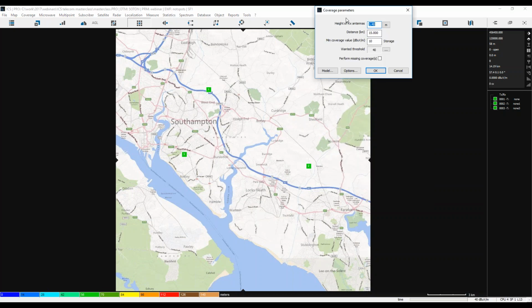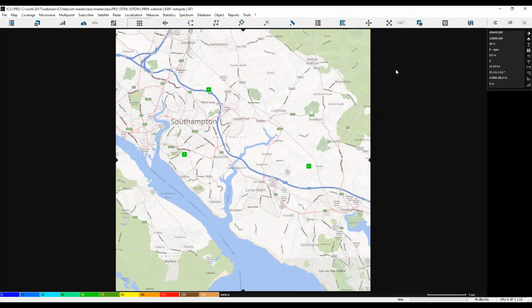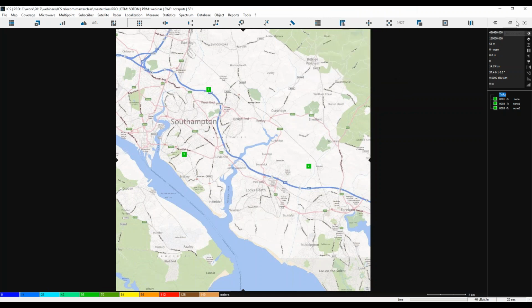And then if I was looking to invoke it, I would put in some key parameters, like the height of the receiver, and I can change between meters and feet there, which is particularly useful if you're looking at perhaps aeronautical coverage where we're looking at an elevation in feet for your receiver. And obviously I could then invoke that if I was looking to undertake a coverage. On the right-hand side here, we have the last commands menu, and I'll show you a different way to access those in a second, and some of the station shortcuts here on the right-hand side.